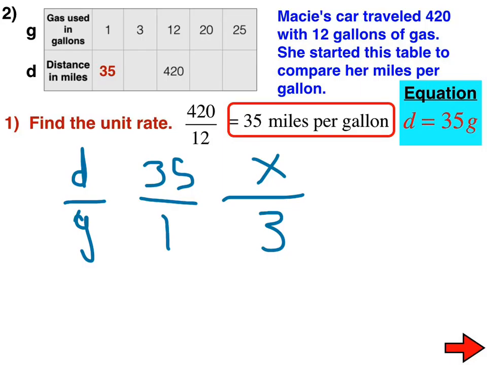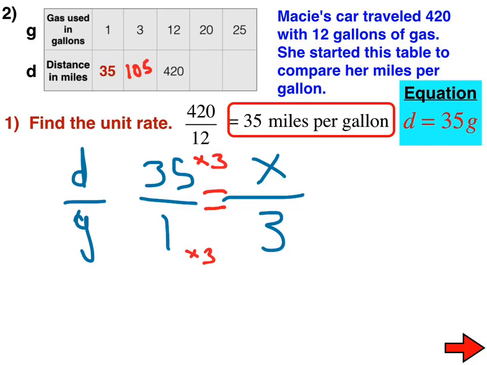What does this look like to you? Ratio equals ratio. What's that called? Yeah, a proportion. This is essentially solving a proportion, which is what a table is, really. It's a list of equivalent ratios, which is what a proportion is. So we can solve this by doing that. 1 times 3 gives me 3. 35 times 3 gives me 105. So I know that this table value is 105.